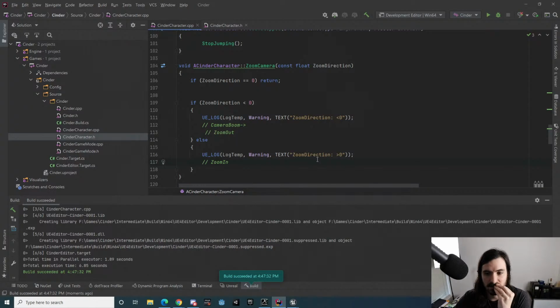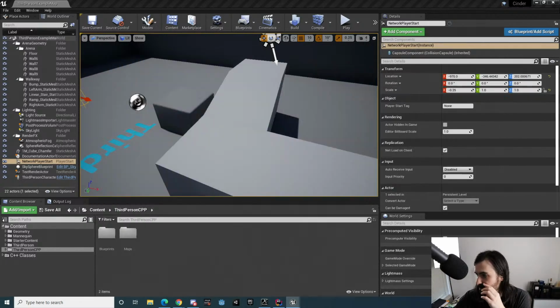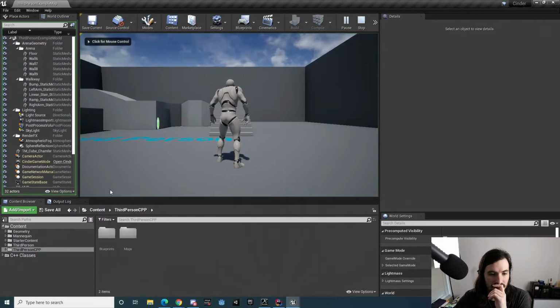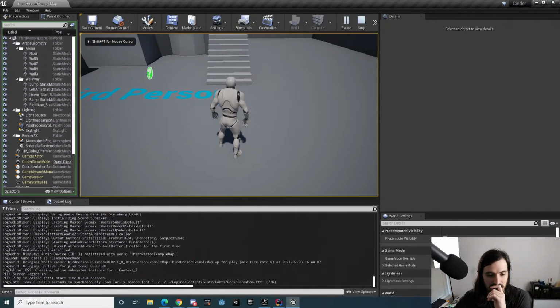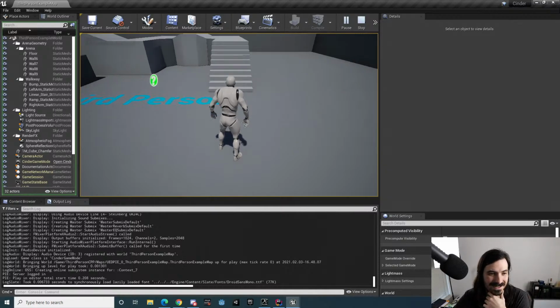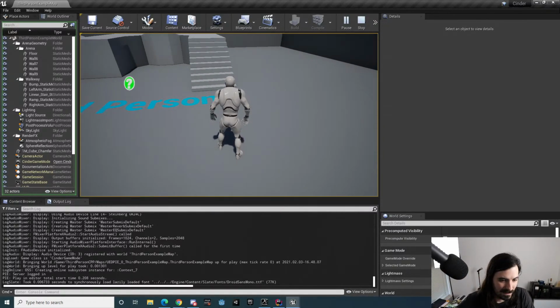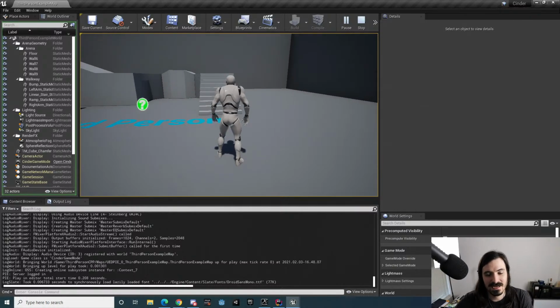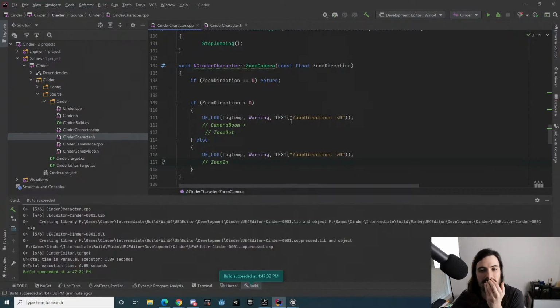Okay, so let's zoom in, zoom out. Beautiful. And then we can come over here, move this off to the side, and hit play. Then we want to go to output log, and zoom in and out and hope for the best. It's totally not working, like at all. We're seeing nothing. Definitely screwed something up.